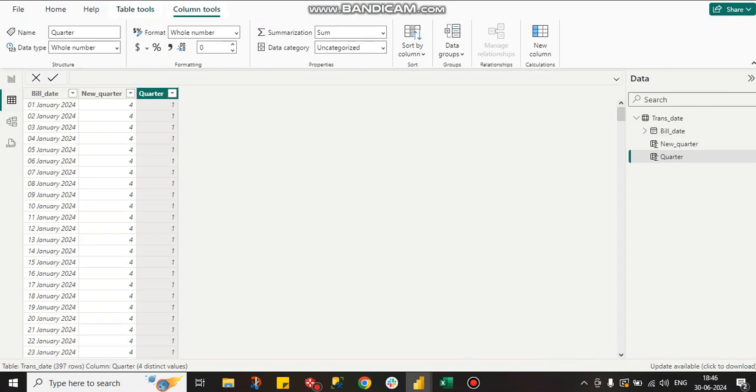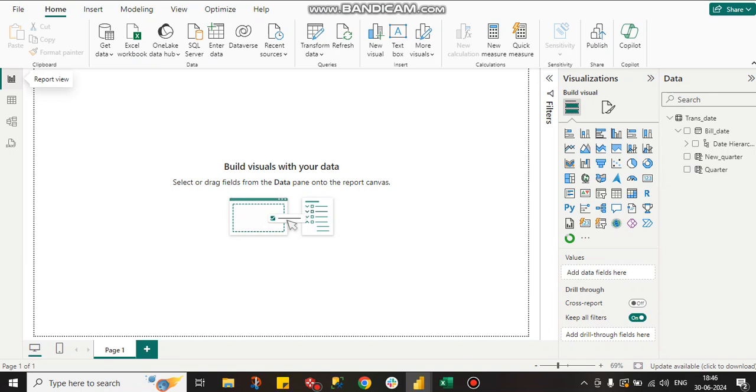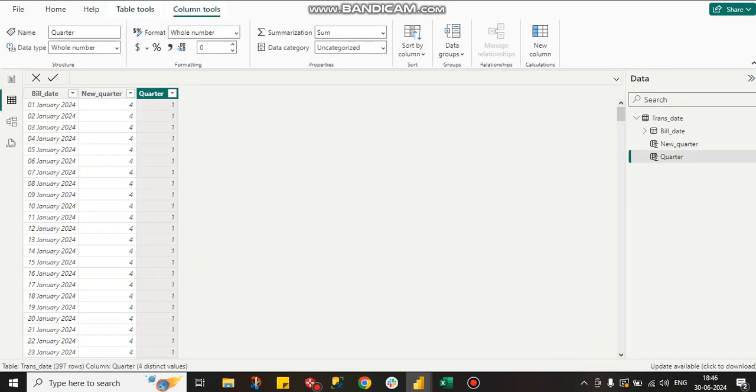It is showing the first quarter as January 1st, but in our country that is not correct, because the quarter starts from April. Many organizations and companies also start their quarter from April, not from January. But by default in Power BI, if I take the quarter function, it takes January 1st as the first quarter, but it should show the fourth quarter.